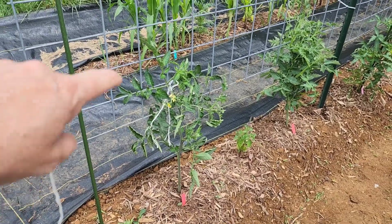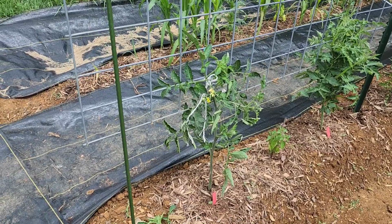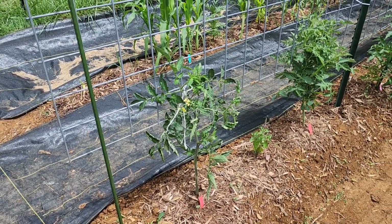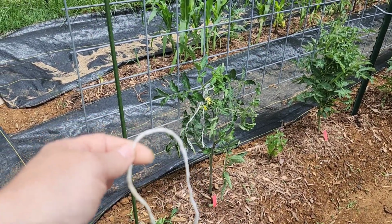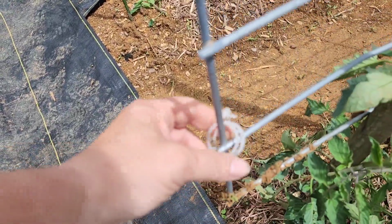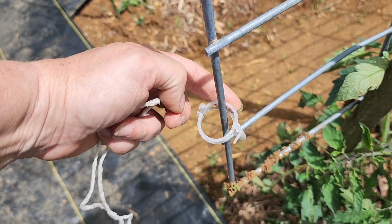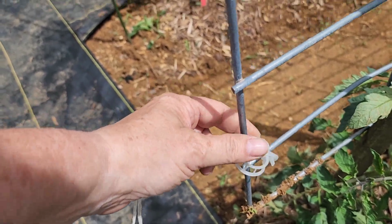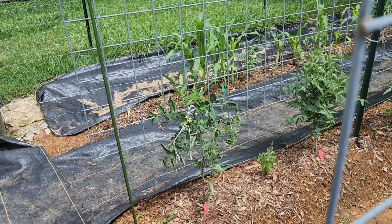Now once you get your cattle panel up, it's time to get your tomatoes tied up to it. There's several different ways you can do it, and just use whatever you have on hand. You don't have to buy anything special for that. I'm just going to be using some string for the most part. I have some clips that I call tomato clips, like this. I have some of those somewhere, and I will eventually find them and use these as well, because you're going to be consistently tying your plants and retying them to the cattle panels as they grow, because as they grow they're going to need support.